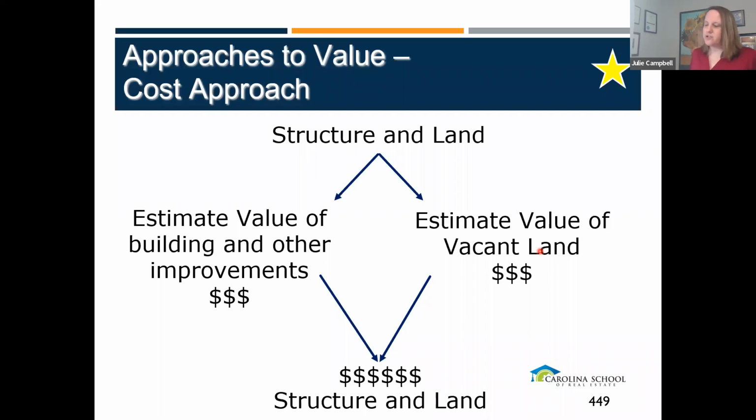Now we're going to put a value on the structure. We used the replacement cost. There's our square foot method: 1,500 square feet at $65 per square foot, less depreciation. You see we have some curable depreciation and some functional obsolescence. We deducted the depreciation to get a value of the building of $81,750. Add the value of the building to the value of the land, and the appraiser's opinion of value per the cost approach is going to put this at $116,750.